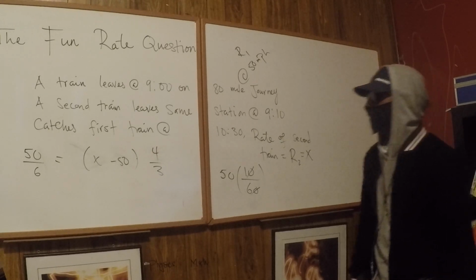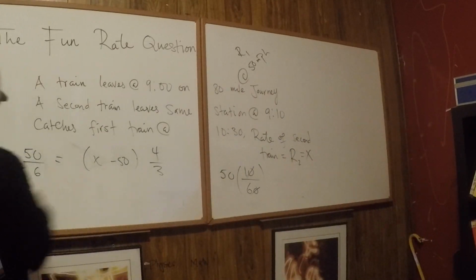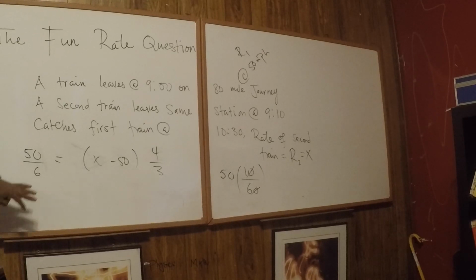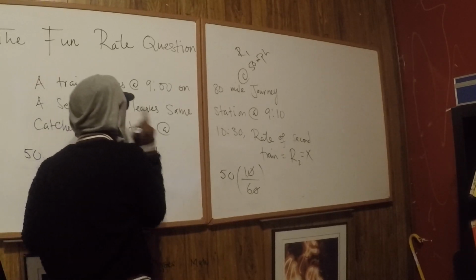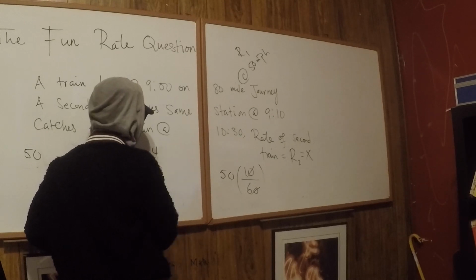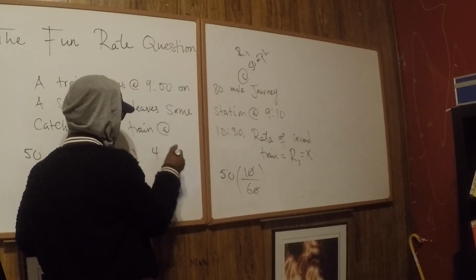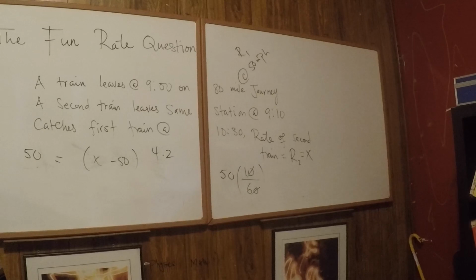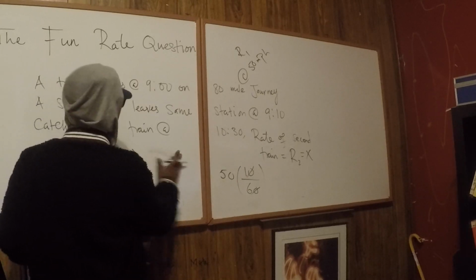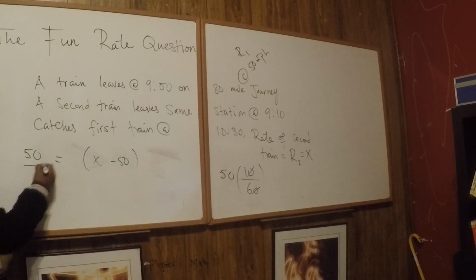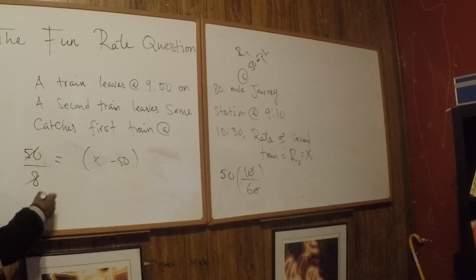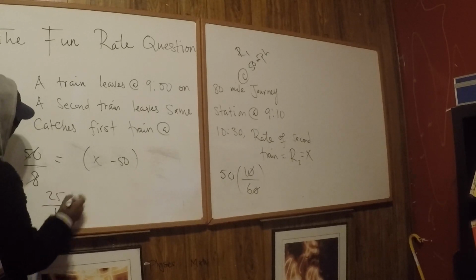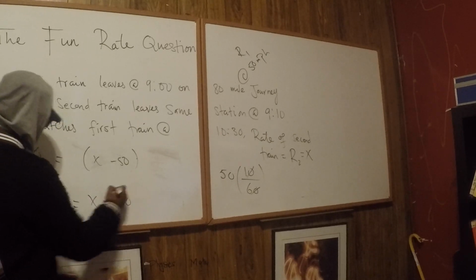Okay. So now, to solve for x, we're all set. We multiply both sides by 6. I like sevens, so I'm just going to put it in my head. 6 over 3 is 2, right? So I'm going to write times 2 here, and that makes 8. So I can knock off that 4 times 2 into an 8. Put it right here, right? And then now we can cancel this into a 25 over 4. So 25 over 4 is equal to x minus 50.